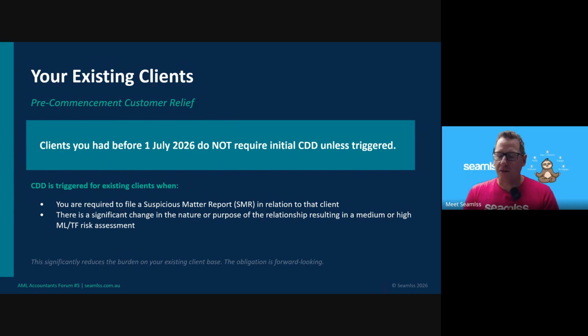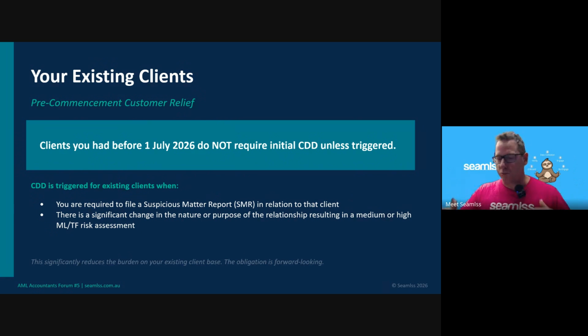And I think the other thing I was talking to Ags about is the ongoing compliance, because I've seen a lot of stuff about the ongoing point of view. My position is that a lot of the designated services are one-off transactions. If you're going to set up a company, unless you're adding them to your corporate office, registered office, it's not ongoing. It's one transaction. It doesn't mean you have to keep doing something. Some of these things are just one-off transactional appointments. That means you do the CDD or enhanced CDD, depending on the risk and all that sort of stuff. It doesn't mean you have to do ongoing.